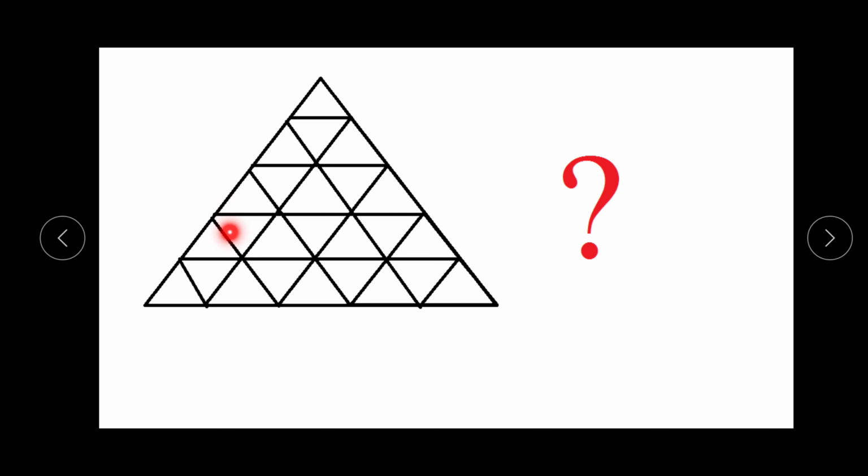If we have to find the triangles in this figure, it is also very easy to count. We will check these triangles. They are in odd numbers. How? In the upper line there is 1 triangle, 3 triangles, 5, 7, 9 triangles. After counting these 9, we will check the 2 layers. In the 2 layers there is 1 triangle. In the next layer there are 2 triangles. In the next layer there are 1, 2, 3 and 4 triangles. In the next layer there are 6 triangles: 1, 2, 3, 4, 5 and 6. Very easy.